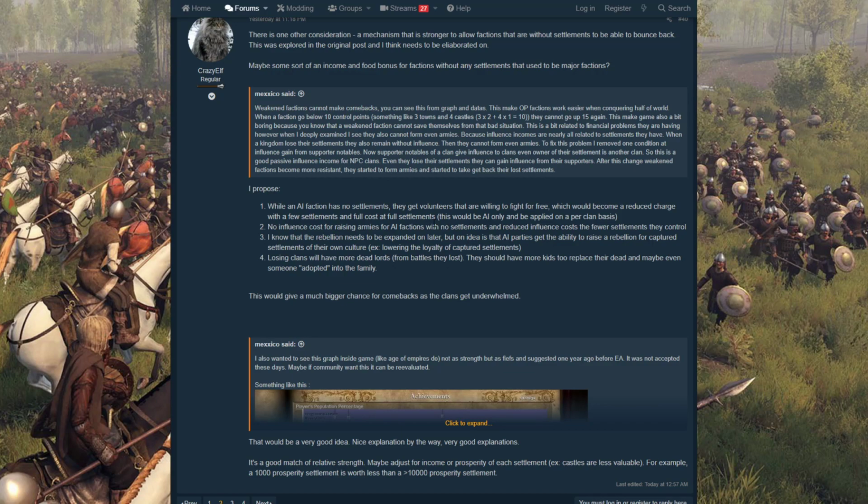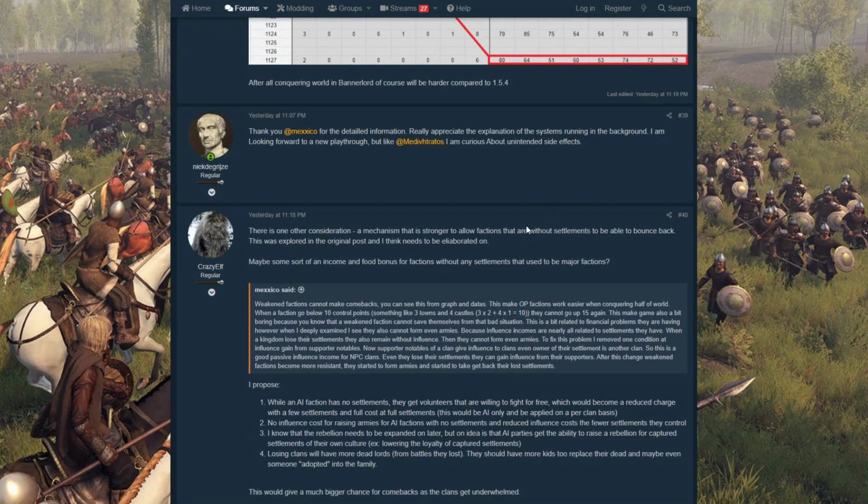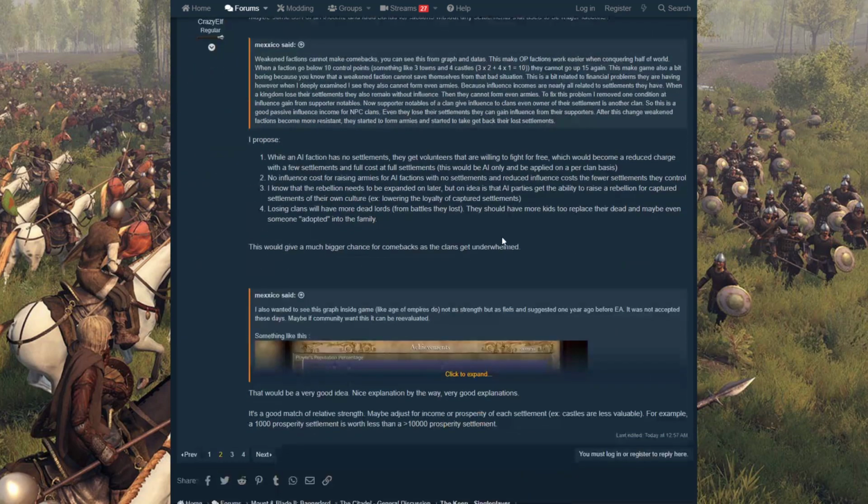The whole concept of, like, the concept we kind of have now. I don't know how exactly to explain it, but you know exactly when you're about to defeat an army. You know exactly when you're about to take over the whole world. It's very simple. It's very predictable, and I think it shouldn't be that way.